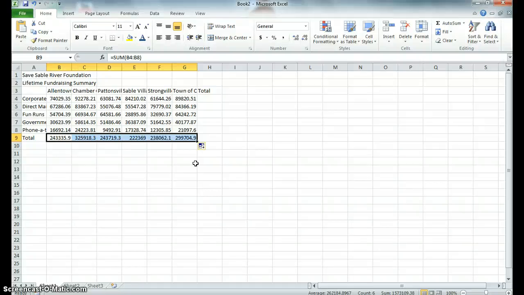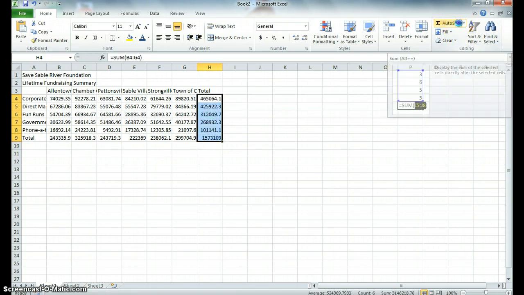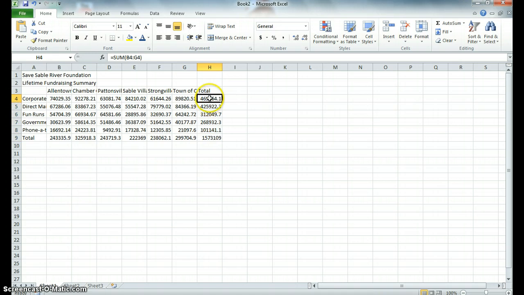Next, we're going to do our sum on the right-hand column. And this one we're going to hit auto sum. Oh, actually we're going to highlight all those, the ones coming down, all the ones we want to total, and then we hit our auto sum. And then you always want to check and make sure that your formula up here is what you want it to do. So we wanted to total B4 to G4, and that's what it's done there for us in our H column.